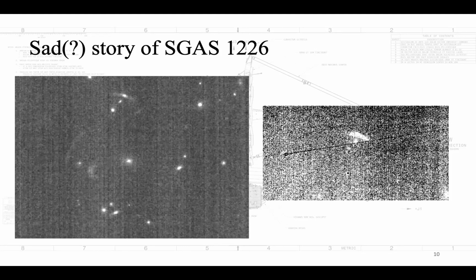But we also had some other artifacts in the data. This is a cosmic ray hitting from the side of the detector and leaving a mark, and this continues in other filters. Since this is the first time we are getting data, the Institute also didn't know how to deal with it. We worked with the help desk, figured out how to remove this, and that didn't take care of it. So you take multiple positions in the sky so that you are dithering, and this is fixed in the detector frame. So this will move, and basically you get a better result.